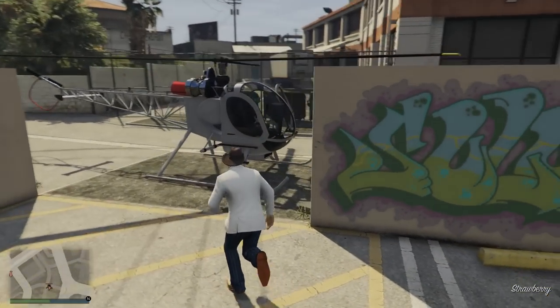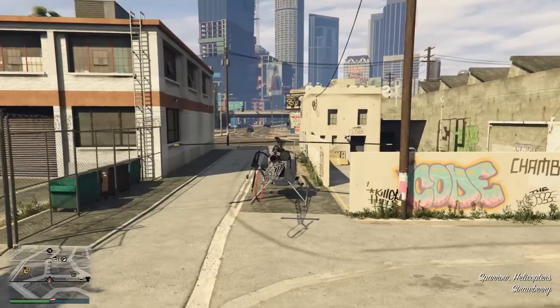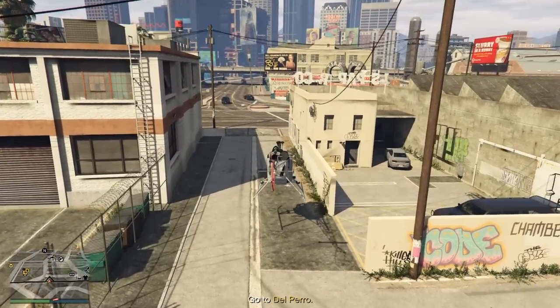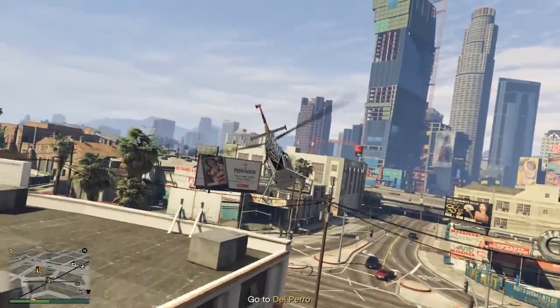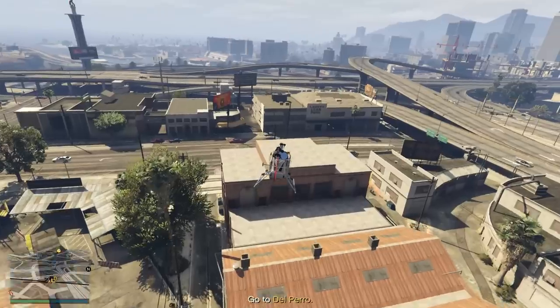So let's just run over here. Go, go, go, go, go, go, go. Don't close the door. Perfect. Sometimes I'll run into the door while I'm trying to get in the Sparrow, and it does actually lose a couple seconds because then it closes and you have to open it back. But as you can see, Pavel gives me the spot. And as I said, it's very close to Vespucci.